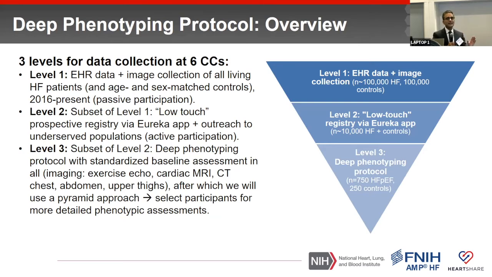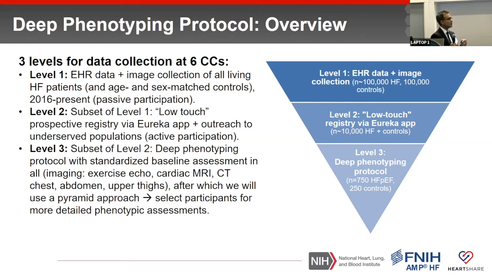But we are getting EHR data and hopefully images from every single heart failure patient that has touched any of the health systems involved. And these are very large health systems. We're going to see some numbers later this afternoon from 2016 onwards. And we have some very specific criteria that we think increases specificity. And why do we want all of heart failure? If this is a HFpEF focused AMP, is because HFpEF is what we're trying to solve, but there's all other problems in heart failure. And we want this captive group that can feed studies going forward.